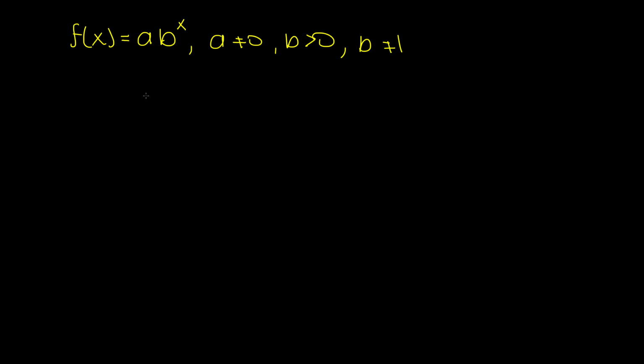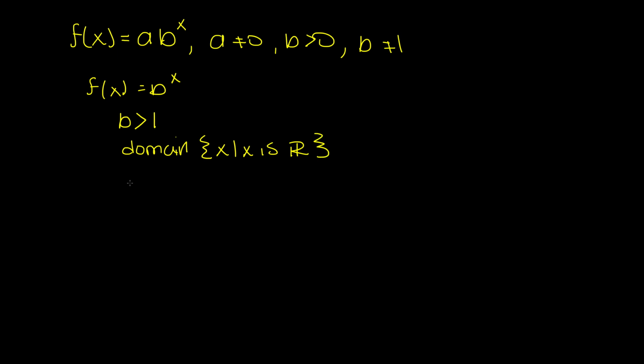All right, the next thing that we need to think of is the parent function of an exponential, f of x equals b to the x, is we need to look at the base. So if the base is greater than 1, then we have a certain type of domain. So my domain, actually the domain is the same for both of them. The domain is x. X is all real numbers.